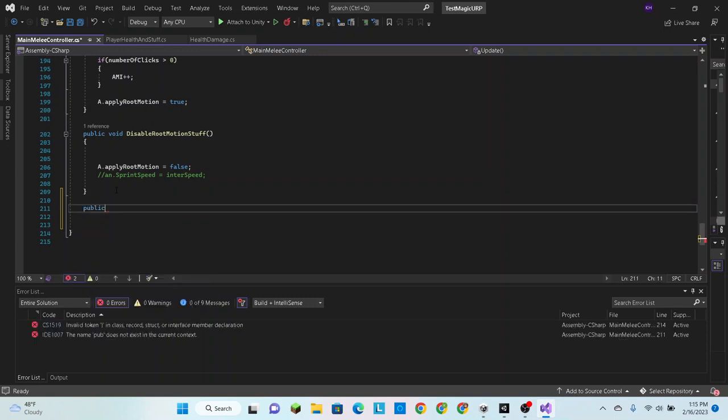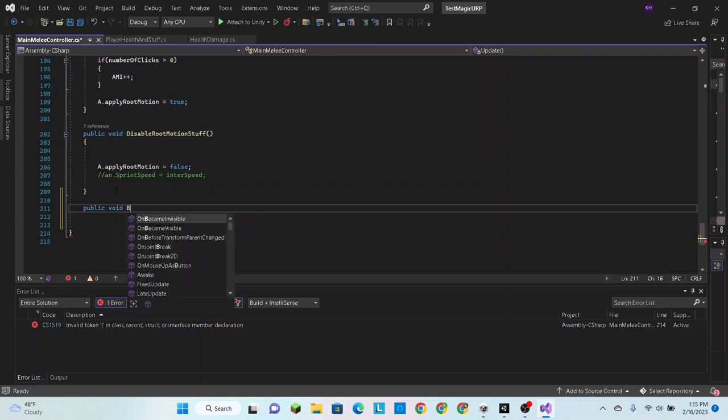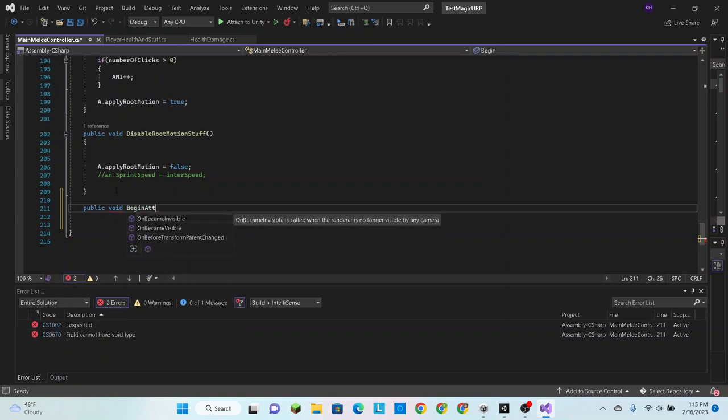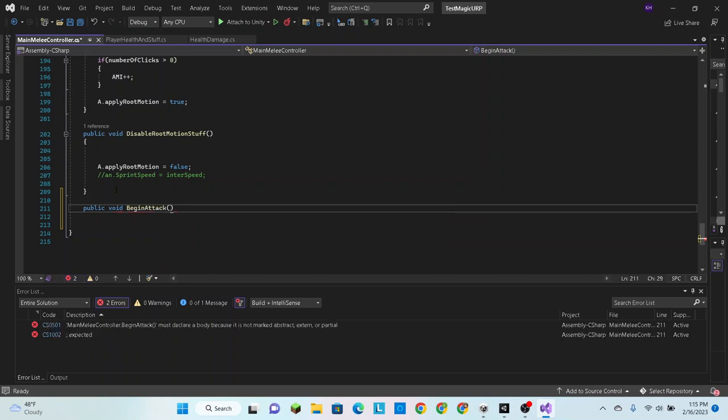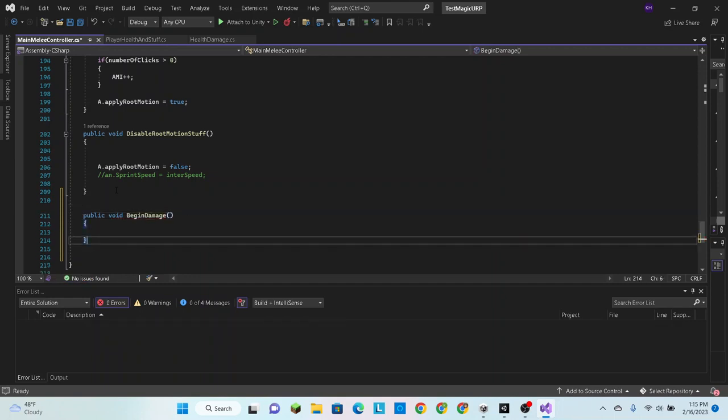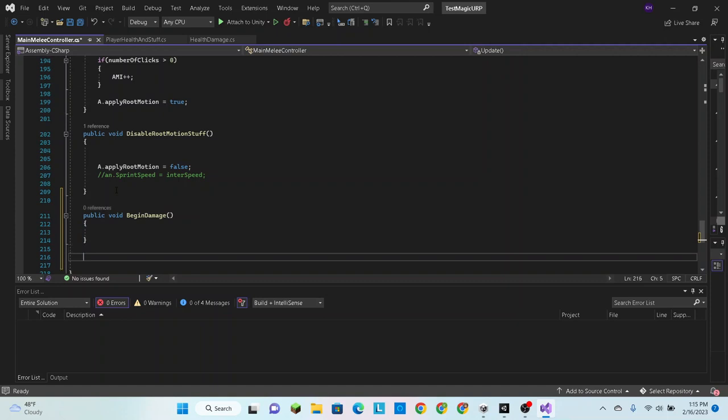So we need two voids. Public void begin attack, or we should say begin damage. And we have another void. Public void. Be sure that they're public, because the animator needs to be able to access them.